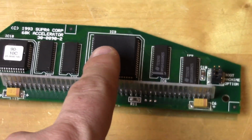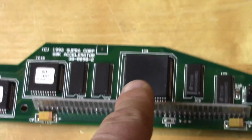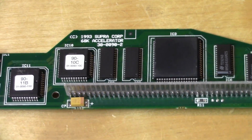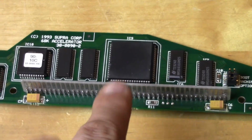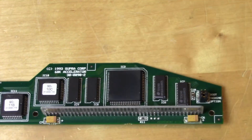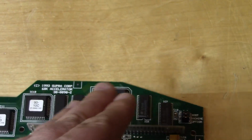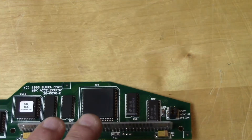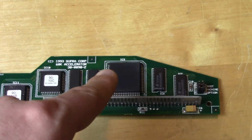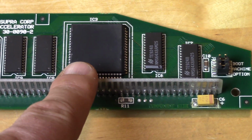I don't remember exactly what speed this is, but I believe it's a low-power Hitachi clone of the Motorola 68K, the same one that's in the Amiga 2000 and 500, just running at a much higher speed. Since it's basically the same processor with the same code and everything, there shouldn't be any compatibility issues. It's kind of like what the NEC V20 is to the 8088, but not really, because I believe they added code to that processor. I think this is the same processor, just low power and sped up massively. I want to say it's like 25 megahertz maybe.